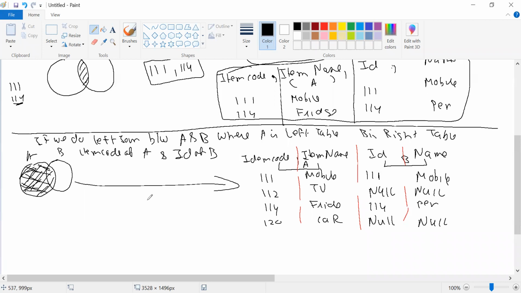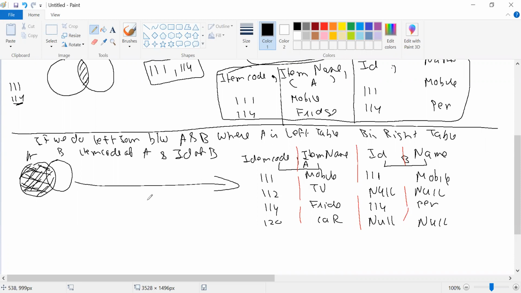It has been marked as nulls. इसको भी draw कर लो please. Done.